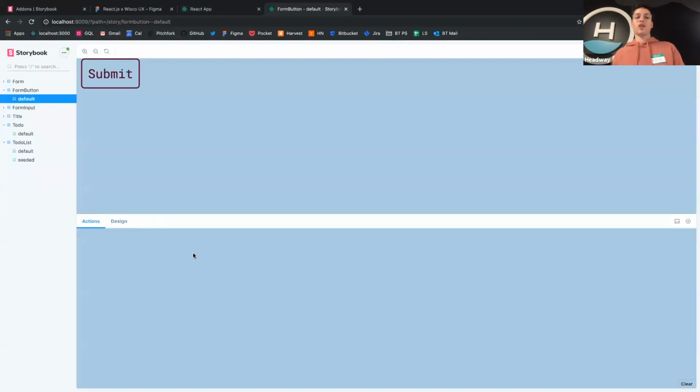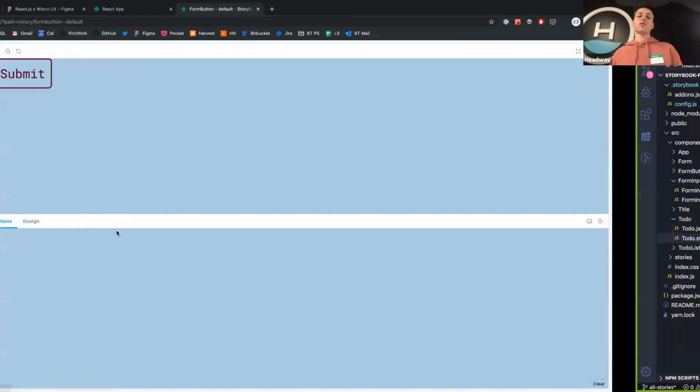There's an actions tab here that I didn't put anything in, but you could define different actions, and here we would see some switches that you can turn on and off that would, for example, show what to do when it's completed versus not completed. You could do that from the same story without having to generate a million different stories. You can compile some of those stories into 2 or 3 that have some toggles that show you the different combinations. That's a good way to test some edge cases, right? You have a bunch of conditions that you can turn on and off and check all the different permutations of that. So that's not an add-on, that's built in.